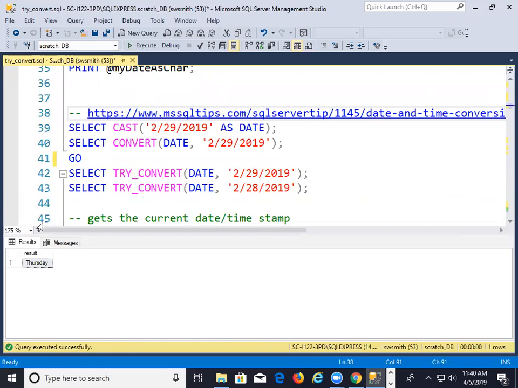You don't bother trying to memorize them. There's one or two that you'll use commonly. 107 is one that I use fairly frequently for examples. But there are probably 75 or 80 different formatting codes. I'm not going to try to remember them. That's why I have the internet. That's why we have Google.